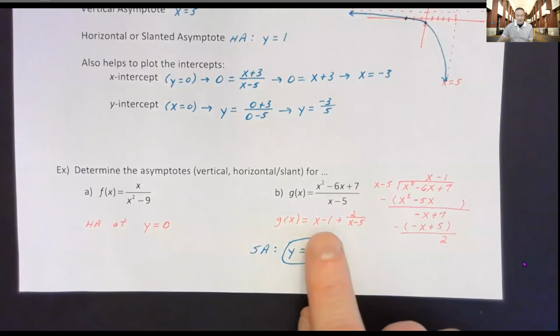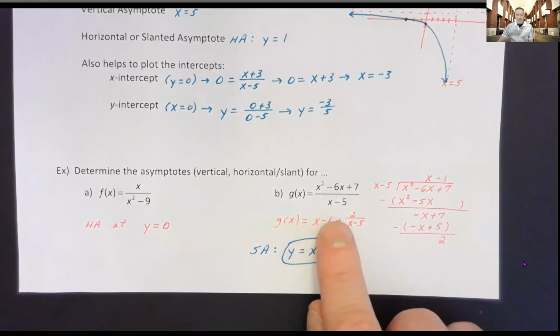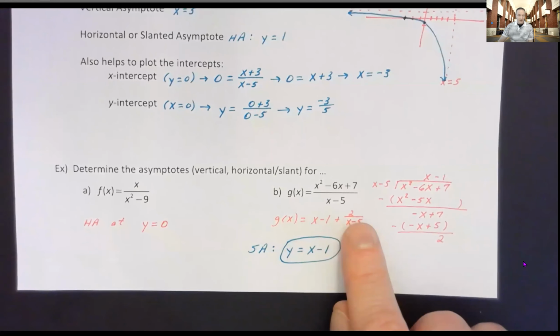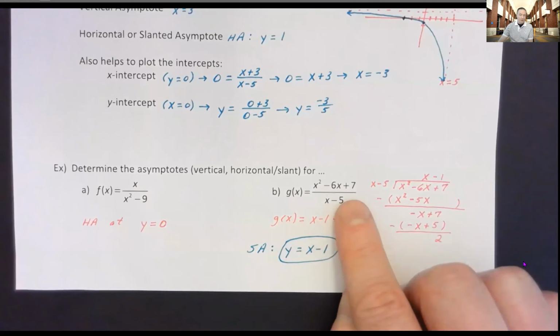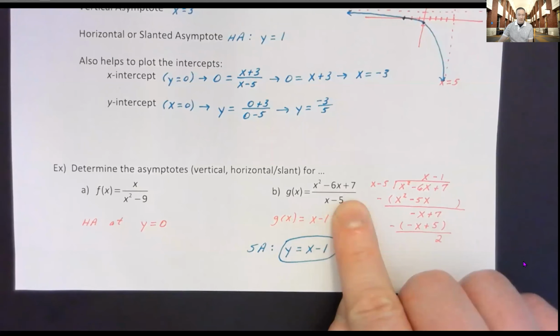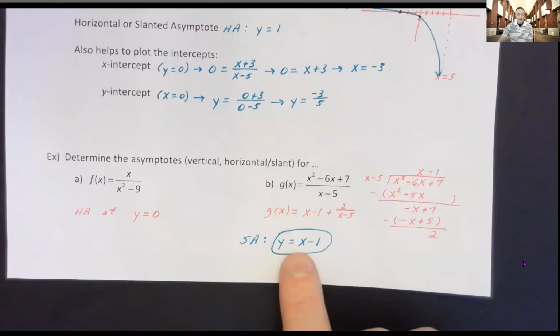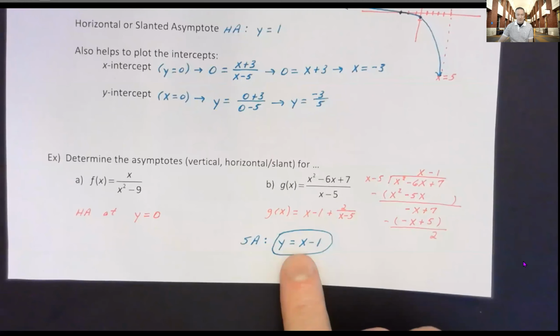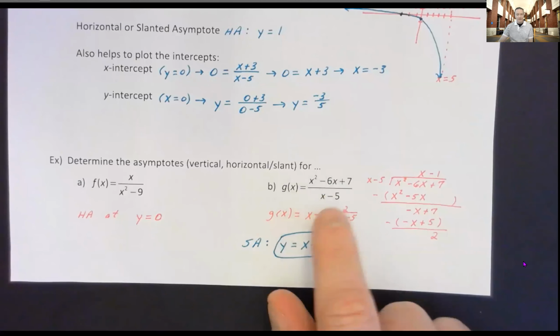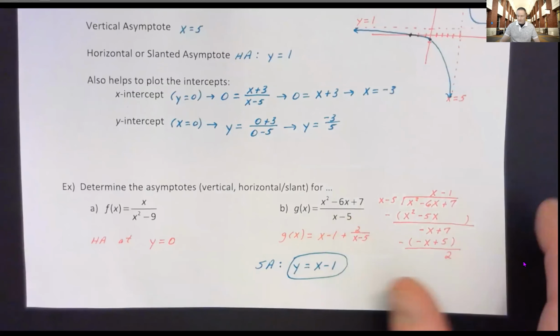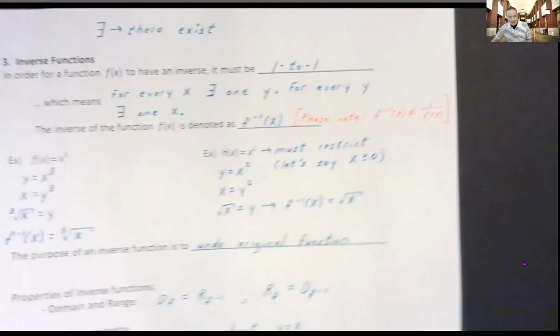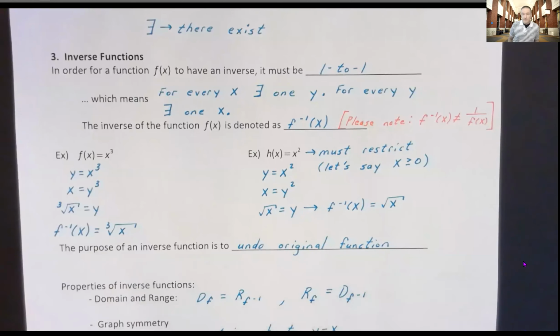Now, the slant asymptote is asking you to think about what happens as x gets large. Well, this is still going to be x, that's still going to be minus 1. However, as x gets large, 2 divided by some increasingly large number goes off towards 0. So for the slant asymptote, you always just ignore any remainder, because as x gets large, that remainder becomes irrelevant. And you say, well, okay, the slant asymptote is just y equals x minus 1. And I didn't mention the vertical asymptote. You would have a vertical asymptote, same thing as in the problem up here, of course, at x equals 5. Now, next page. First thing I wanted to mention here is a bit of mathematical shorthand notation.